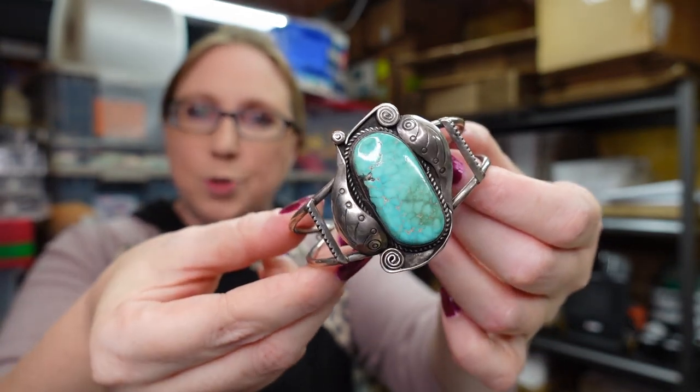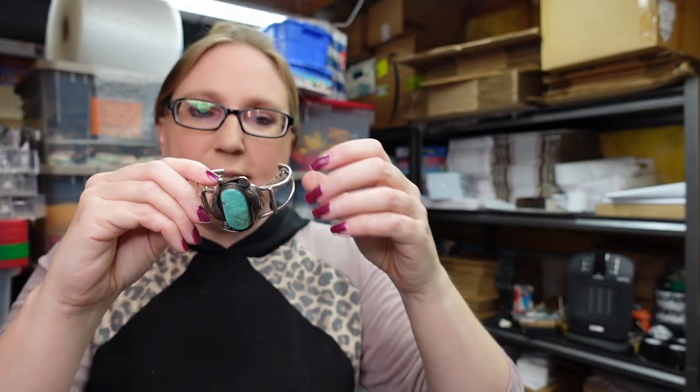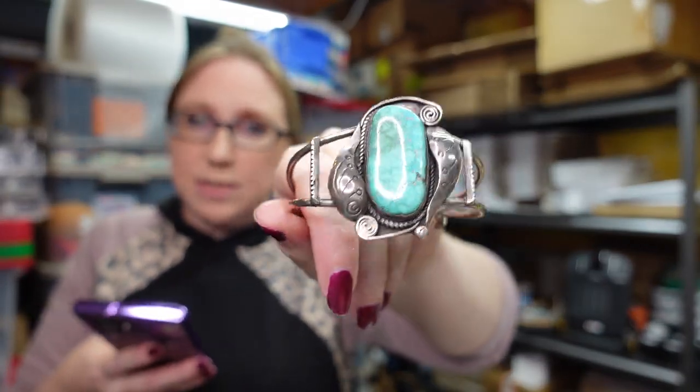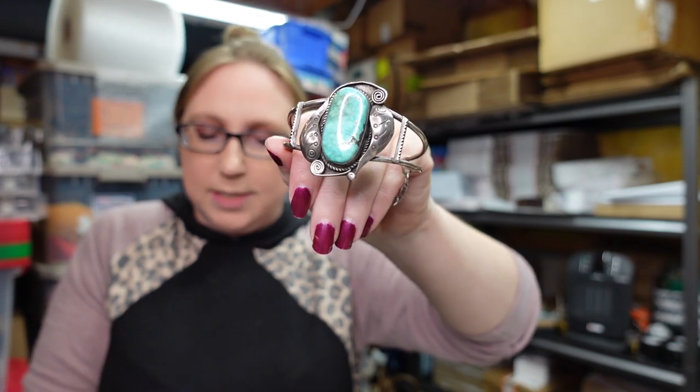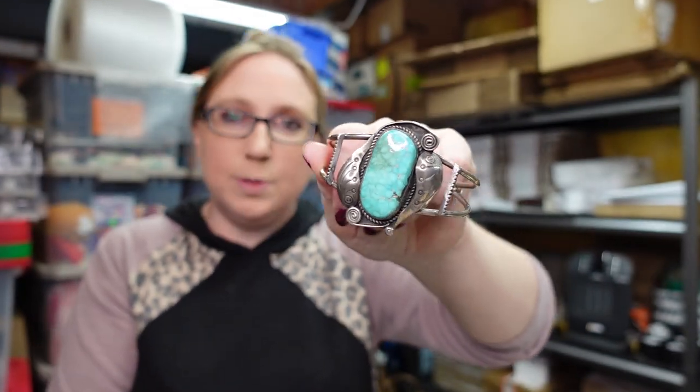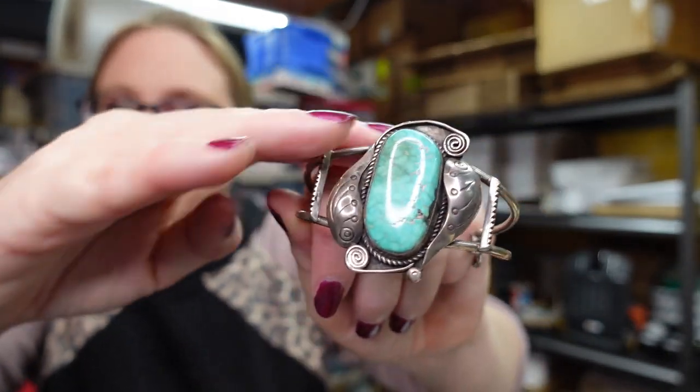This bracelet came from one of my jewelry videos — I got it at a yard sale with a bunch of other jewelry. It's a really pretty turquoise cuff bracelet, signed R-R-B-P. Doing my research, the artist's name appears to be Raymond Platero and his stuff sells really, really well. I have it listed on auction with a starting price of $99.99 and it currently has three watchers after just being listed yesterday. I'm hoping for something good out of that.